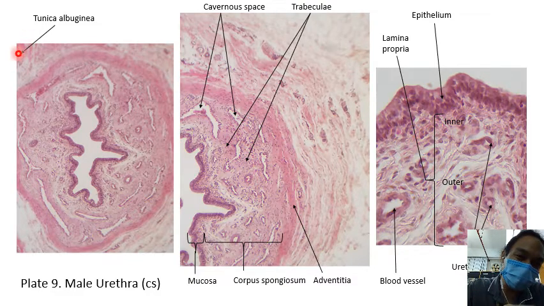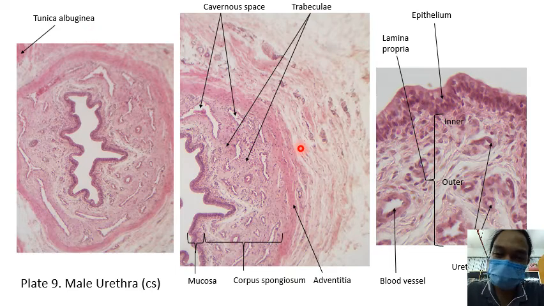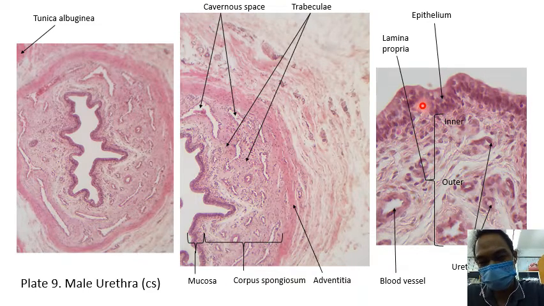Here we have a small portion, although I don't know if you were able to label this, but this one is a portion of the tunica albuginea mentioned in the manual. Here's a closer view of the epithelium. It could be urothelium already, no? So similar to the one from the urinary system, in many of the ducts there.